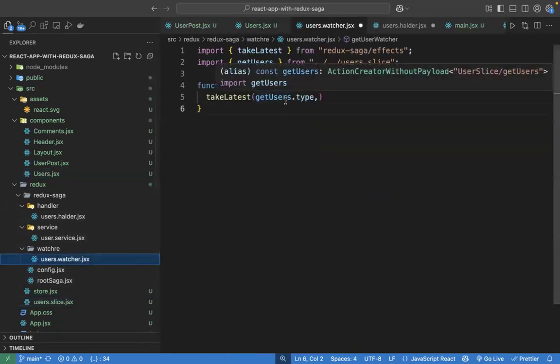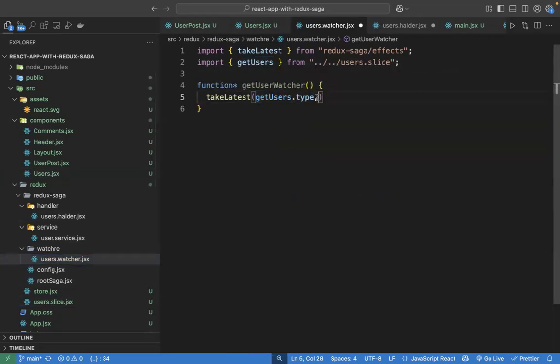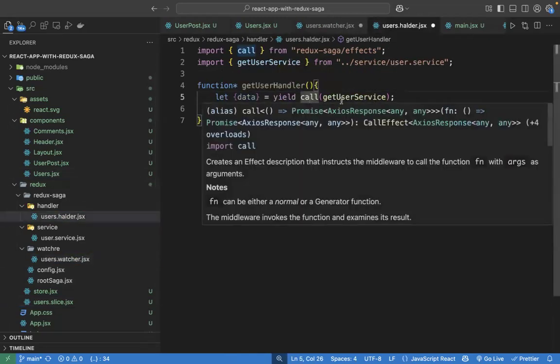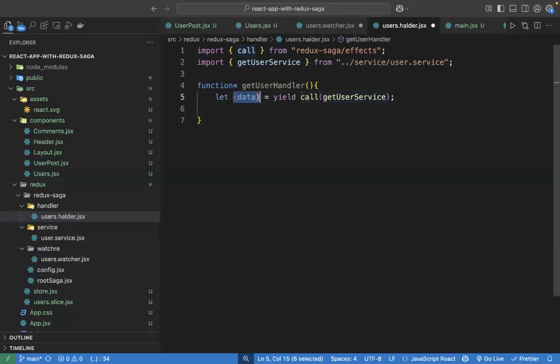created a watcher. Now here, the first thing we need is the action pattern, that was added. The second parameter, we need a worker, that is a handler. So here we have created a handler. Under the handler, we have called a service, and we get a response in Axios under which we have the data property. Then I will use console.log to print this data so that we do the stuff till here, then we'll move forward.